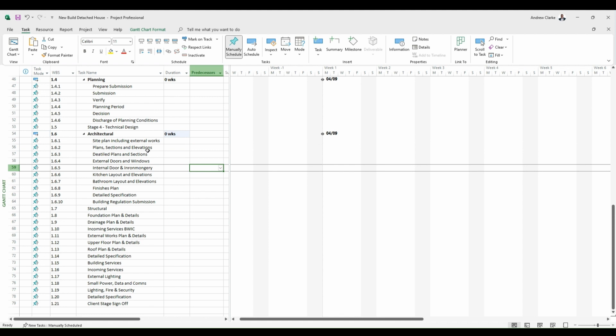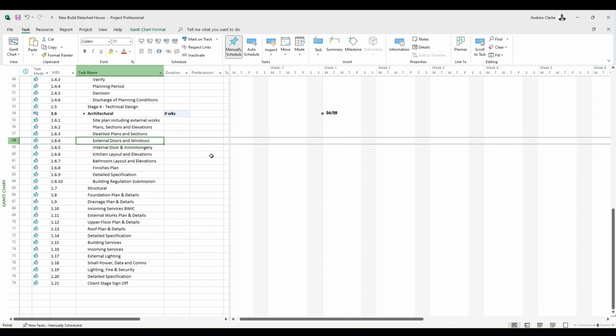It'll finish your plans and your sections, elevations, give you detailed plans and sections. External doors and windows, and internal door and ironmongery schedules, kitchen layouts, elevations, bathrooms, finishing plan, detailed specification, building regulations sufficient, which is important. You can do the building regulation in 3, but it's always better waiting on more detail from your structural guys and any complicated M&E.